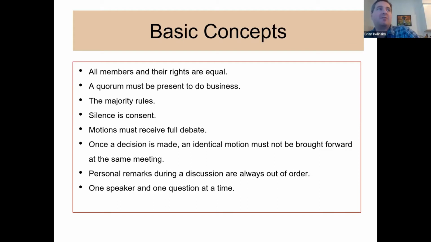It's basically a certain percentage of the entire membership that has to be present in order for the business transacted to be valid. Generally, the majority rules. There are some times where it actually takes two-thirds rather than a simple majority to do something. But most of the time, a simple majority of those present can take action. Silence is consent. So if you hold your tongue and don't do anything, then you are essentially consenting to what occurs during the meetings. Motions must receive full debate.